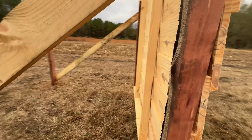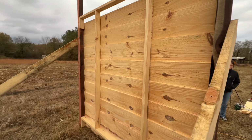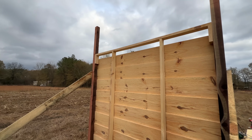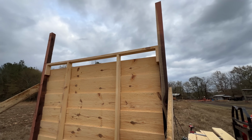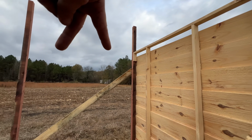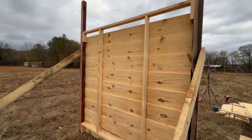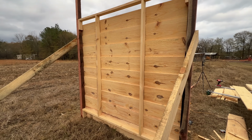I'll step around to the side so you can see the back side of the wall. I have to rip a little piece for that last section there. Cut that post off, cut that post off. And then we're going to do the gable frame. It's just the very beginning.